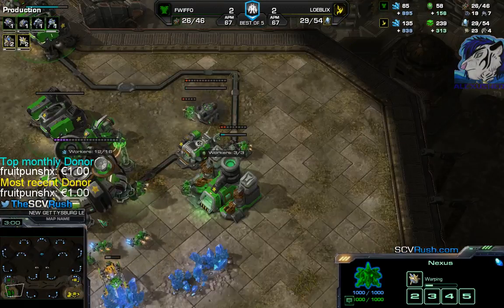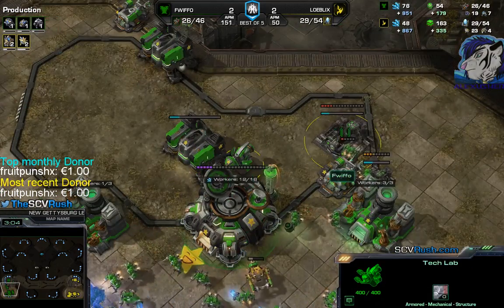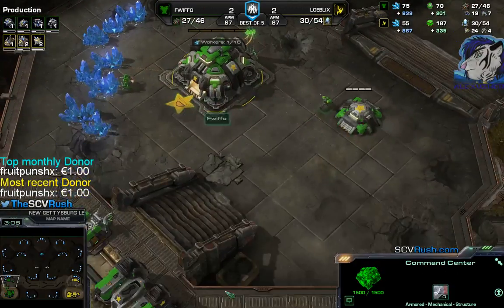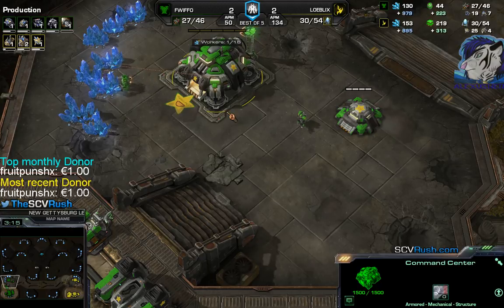And yeah, that's good usage of that one SCV. TechLab did finish, he goes for the eBay, and a second gas as well. Eventually he wants to go for the second command center morphing into an orbital. So that would be helpful as well.